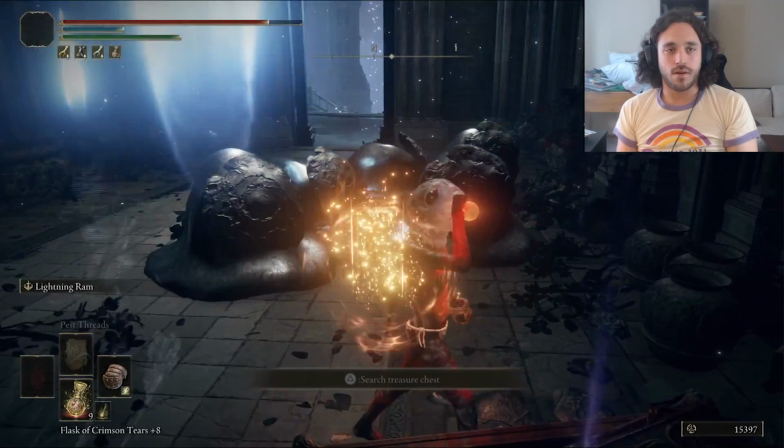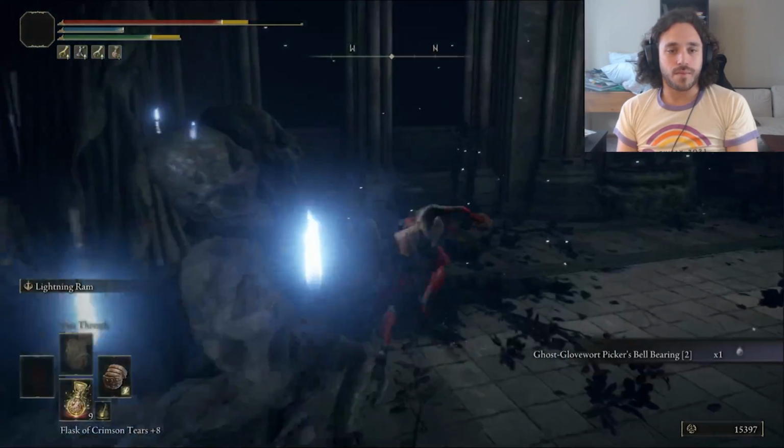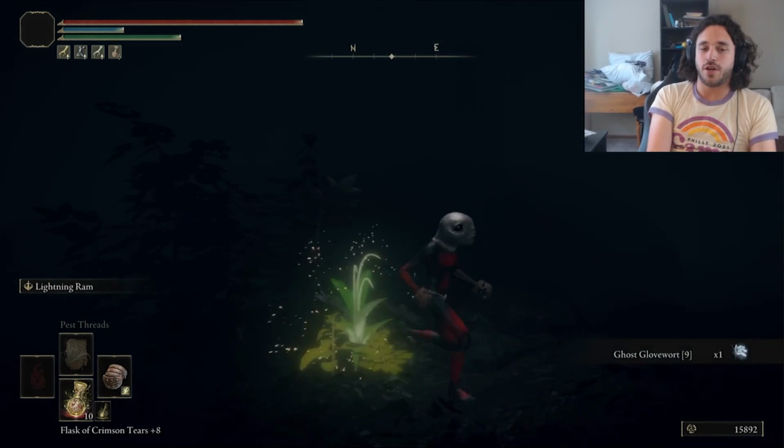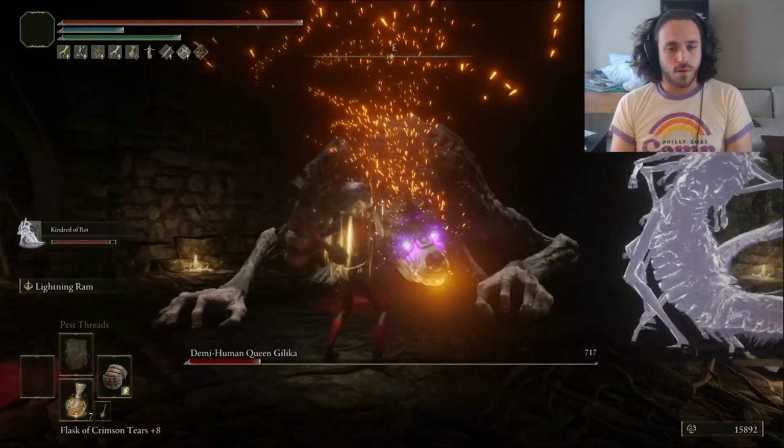Oh no. Say hi to Symbiote from Demon's Holes, grab the Somber Stone 7, and 2 more Gloveworts for a fancier Spirit Ash. We have some bosses to kill before we can get that special friend.